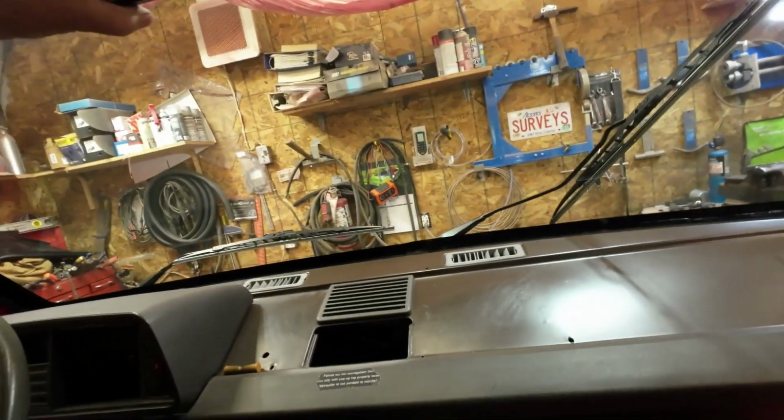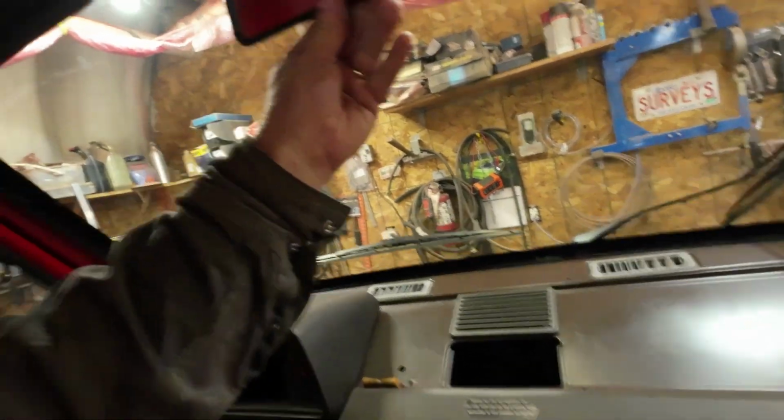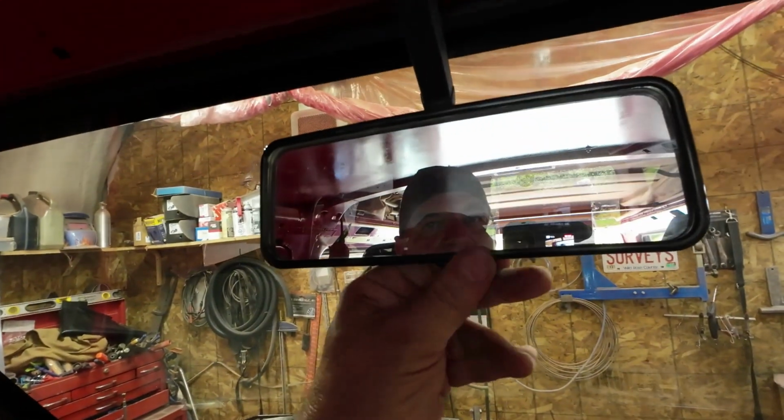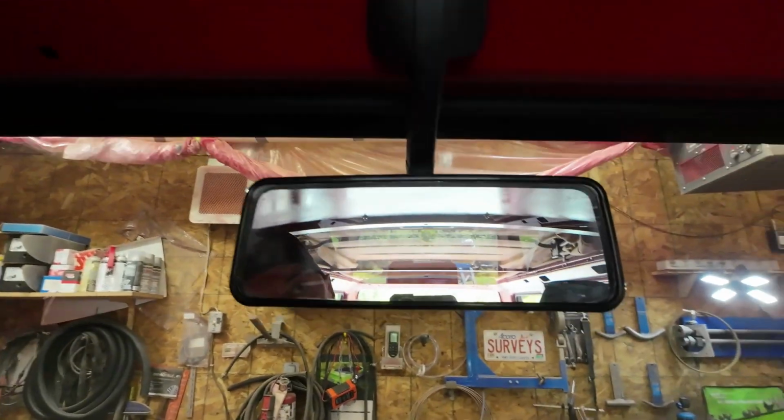And then it's got a rear view mirror, which is quite handy, and it's even got night vision. Woo, that's pretty sophisticated. Like, it's got the thing for flipping the night vision on. Anyway, that was simple, wasn't it? So there, that's in. The windshield is all in.